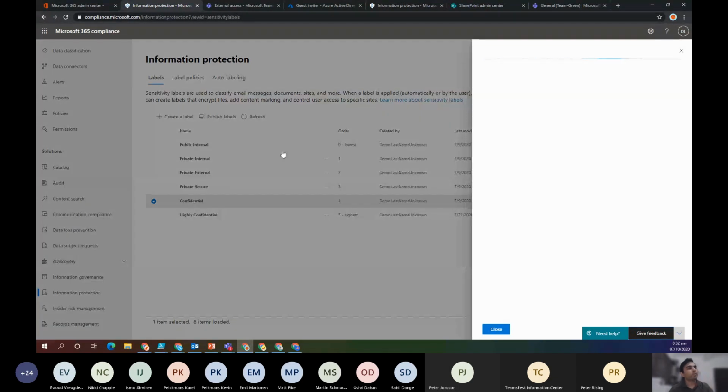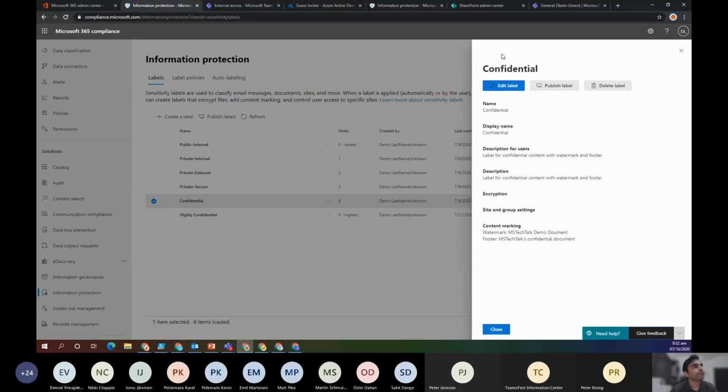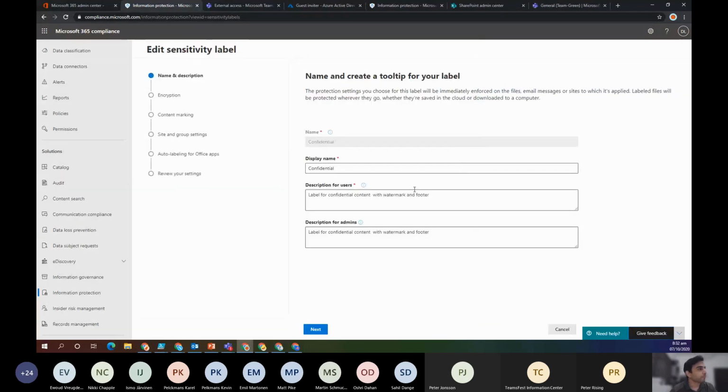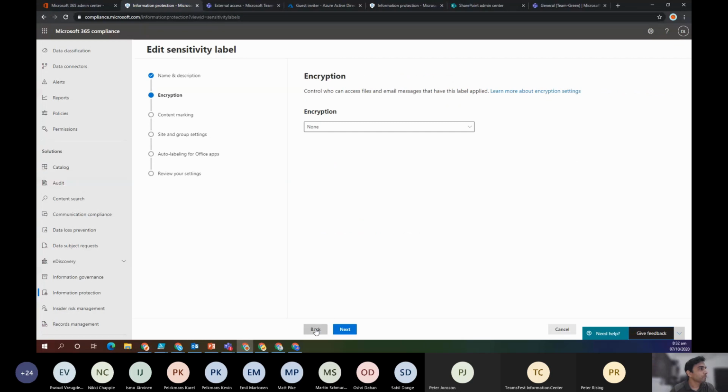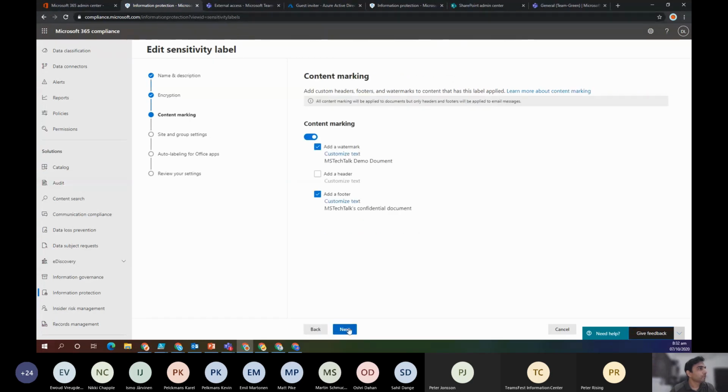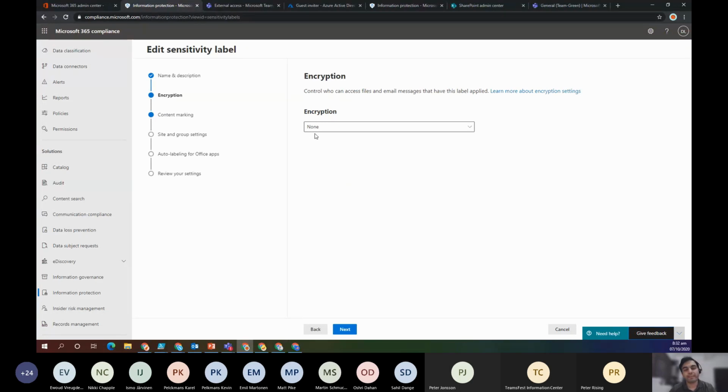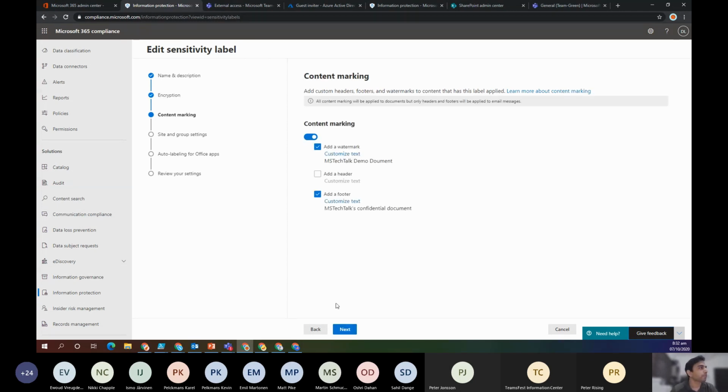So here, if I go to the document level settings, on content marking, one thing you have noticed is that I haven't selected the encryption here for the documents, because those are documents which are not encrypted, but I applied some basic content marking on them and named it Confidential, so the user can't print or save it locally.